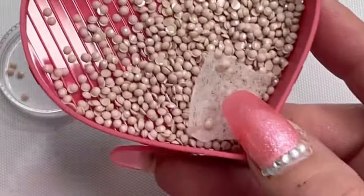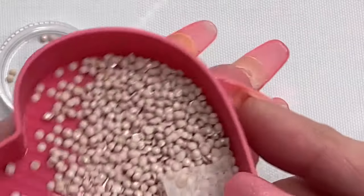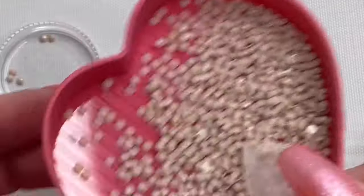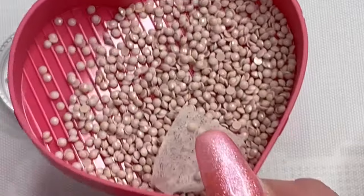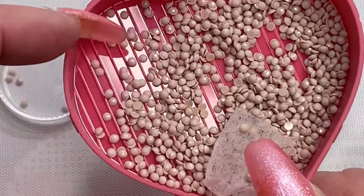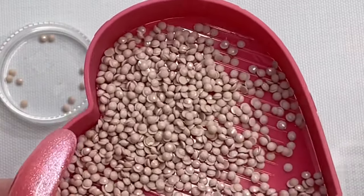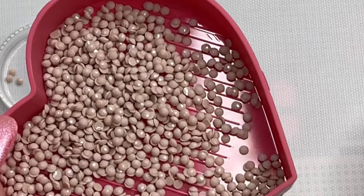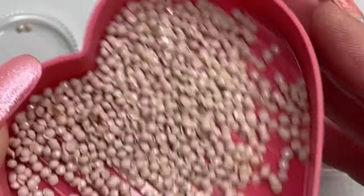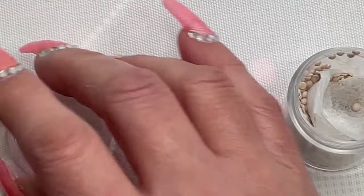And I haven't done one, but I will be doing a video on how to combat oiliness and what to do with them if you get stuck with them. Fortunately, this company sent me out replacement diamonds, which was good. But that's what we call oily diamonds. You can see that they've got a real yucky, oily feel to them there. Or look to them, because you can't feel them. That's a dry sheet, by the way. I had put that in there in the hope that that might help. I did it as an experiment. You can see that clearly it didn't help. But that's what we call oily diamonds there. So let's pop that aside.